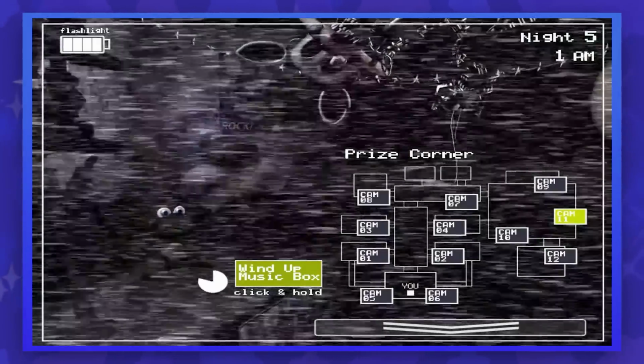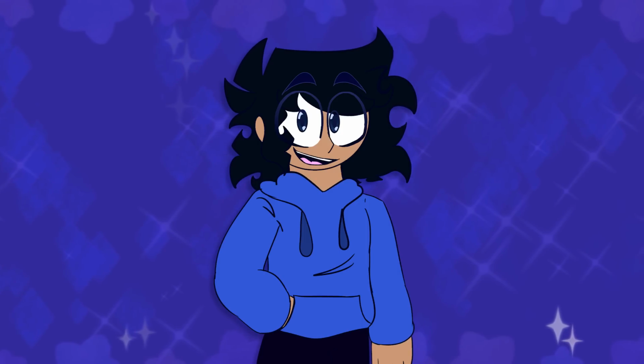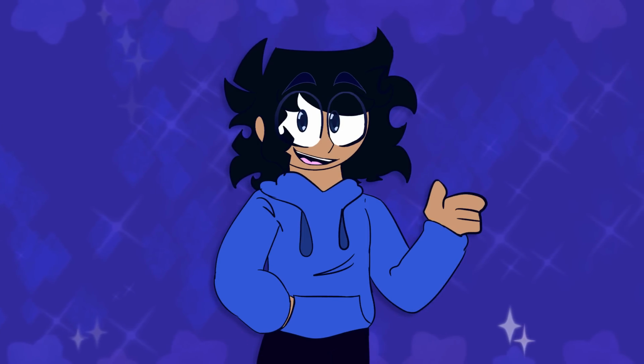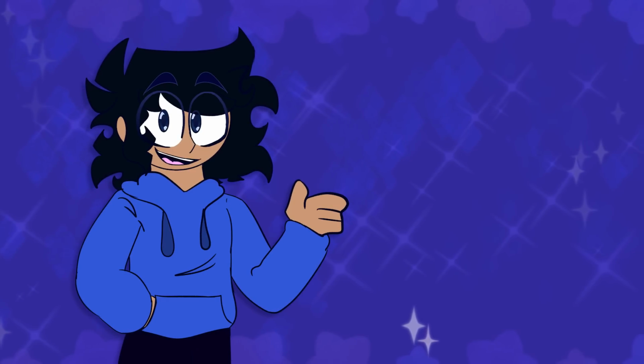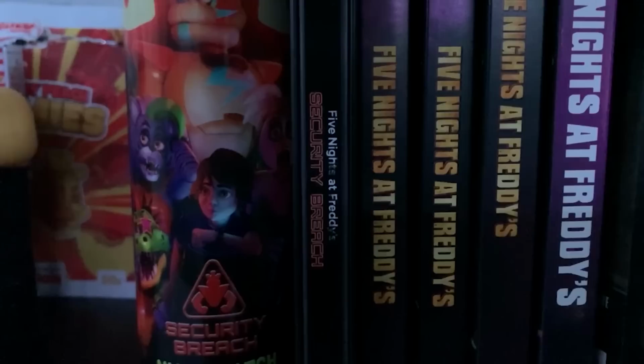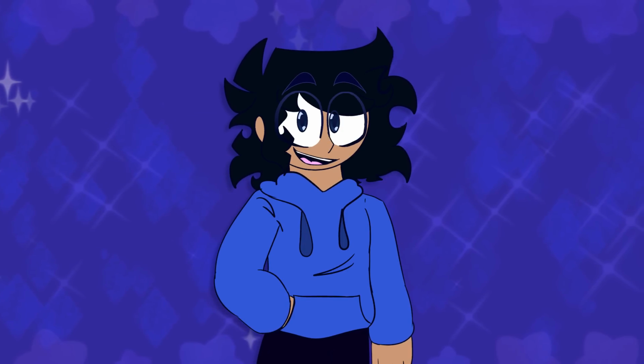FNAF games have an interesting history with box art, considering they don't really have one, but also they do at the same time. It's a bit confusing. I highly recommend sticking around to the very end, because there's more than meets the eye with the subject, like how Cawthon himself has made official box art for some of the early games, and how there's a special edition security breach box art. For now though, let's start with the original games.